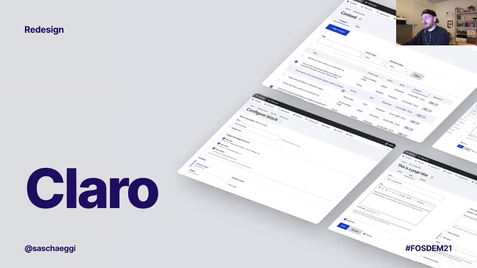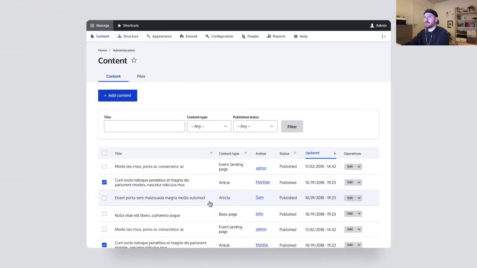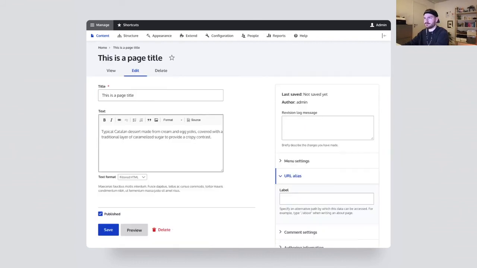Claro is basically the first fruit out of the design system. And this is what it looks like when everything from the design system comes together. As you can see, compared to the designs of Drupal 7, it has more air to breathe, so we use more spacing, but also the different elements are more consistent, and you have clear calls to action.